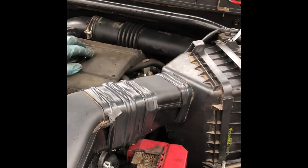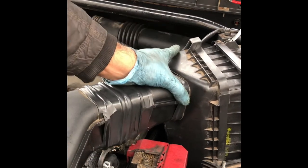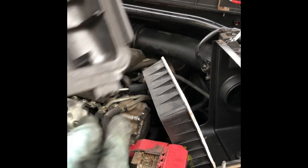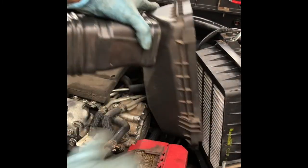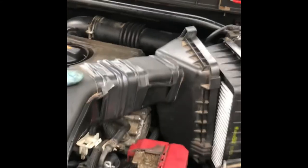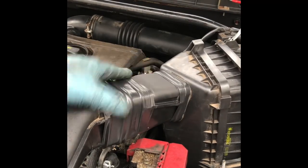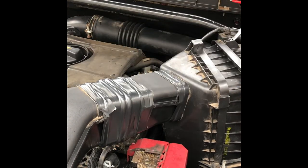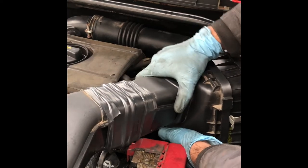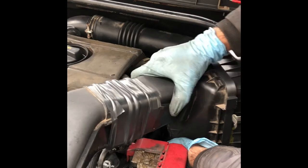There's a trick for putting the air filter hood back in. Make sure the lower, I'll take it out again. These teeth, make sure these are sitting right into those gaps down there. Otherwise, it's going to be loose from the bottom. Okay, so make sure the bottom one is well in place. You can check it by pulling it out. If it slips out, it means it's not sitting properly.